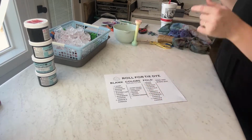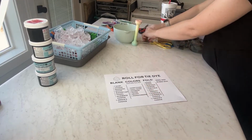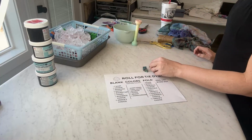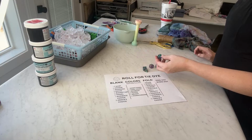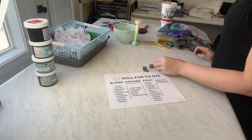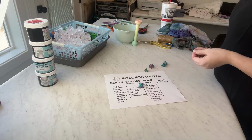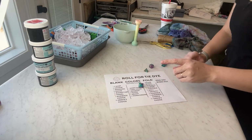All right, one more. Let's do one more. All right, here we go. Okay. What is this? This is 12. And this is 8. This is 2. A hoodie.